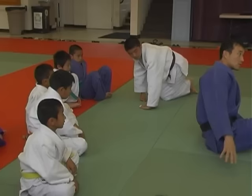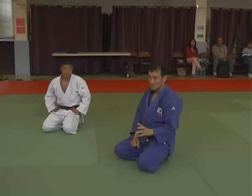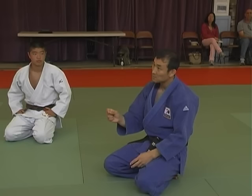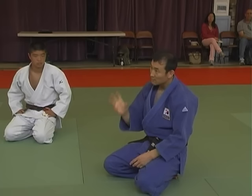So basically you have to understand newaza compared to tachiwaza. It's totally different. Tachiwaza means you have to catch the timing perfectly, or you have to deceive your partner for your techniques. And then you have to be nice in tachiwaza. But in newaza, it's different. You don't need to catch the timing. You don't need to save your time.